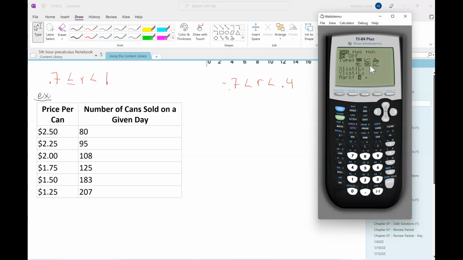If we think back to our Algebra 1 course, we called the x variable the independent variable and the y variable the dependent variable. Does that ring a bell? We say that because typically the y variable depends on the value for the x variable. So let's think about what's going on in this situation. Put on your econ cap here, since we're talking about the price of something and how many are sold. Would we expect price to affect how many things are sold, or how many things are sold to affect the price?